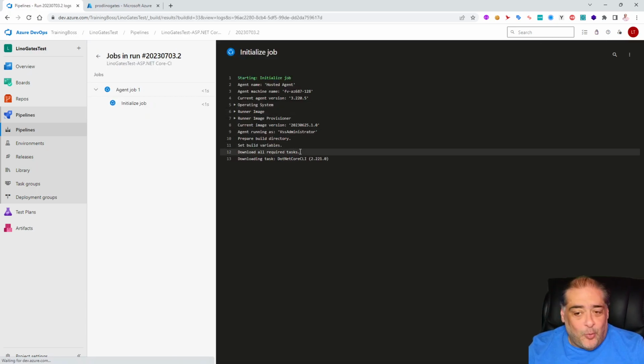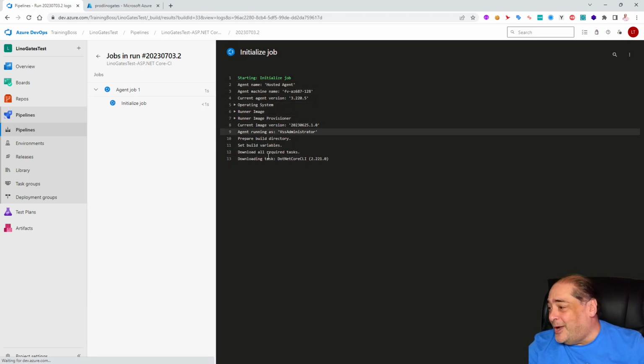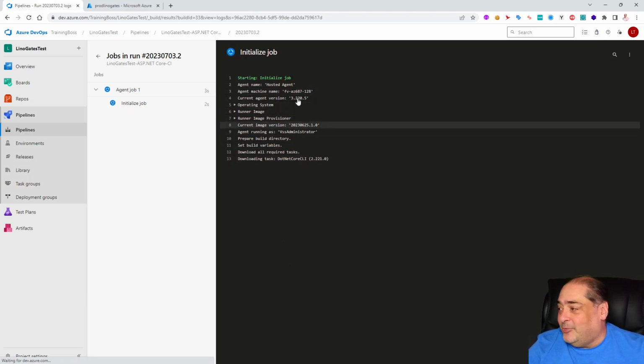If you're one of these people that likes to actually watch what exactly is going on, it will try to find a machine that is of Windows 2022. Once it has access to one, it will start initializing the job, and then you will see the building, the restoring. Everything will happen one thing at a time. It might take a few seconds, maybe half a minute or so to do that. That's okay. I'm going to stop the recording and come back after it finishes all that build. So I'm going to be right back.